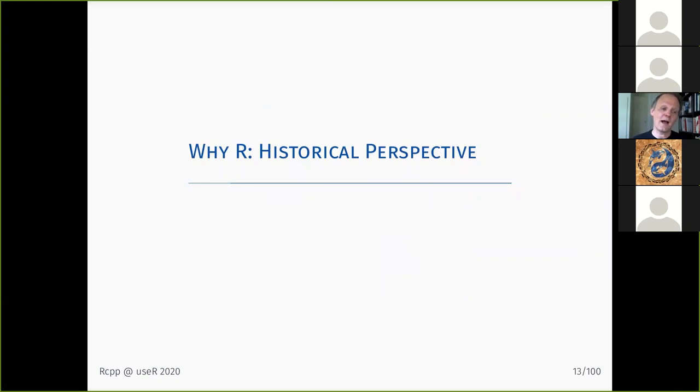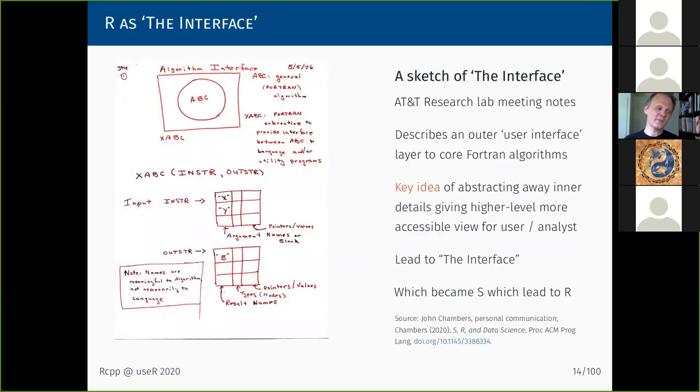So why R? What's the historical perspective? Where did it come from? And this one, I treasure this quite a bit because I think it was very early on. I think in 2011 or 12, I had an opportunity to travel to the West Coast because of the Google Summer of Code, where I was mentoring, as I am again this summer. And a couple of the mentors, or a couple of representatives of each team, get invited to a mentor summit at the end.